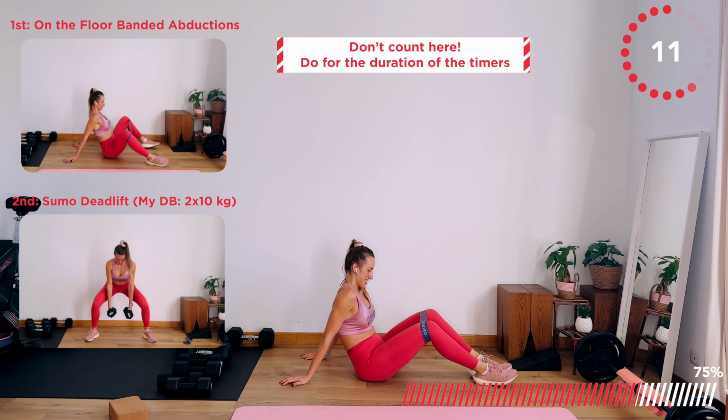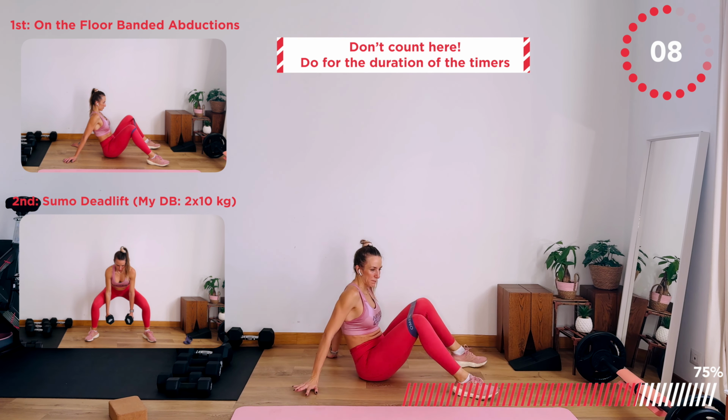Down, down, down, down, down, down, down, down.